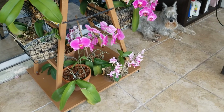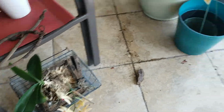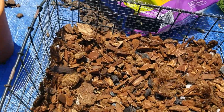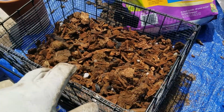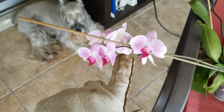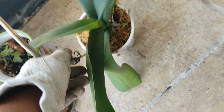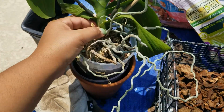So along the bottom of the orchid basket, I had 2 more baskets that needed to be filled. And I now have the orchids that I need to do it. So I'm going to go ahead and get started. I started with a layer of some moss and now the bark. And I'm going to put this orchid, and this orchid into that bottom tier. Okay, I'm going to start with this one. This is a good healthy orchid.